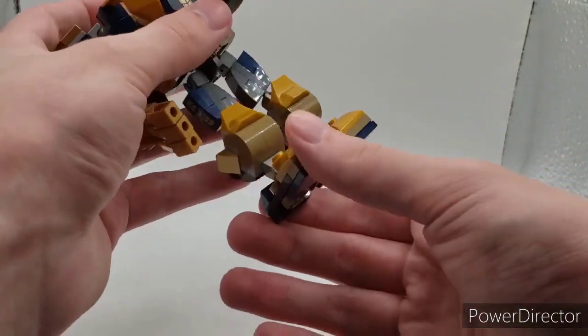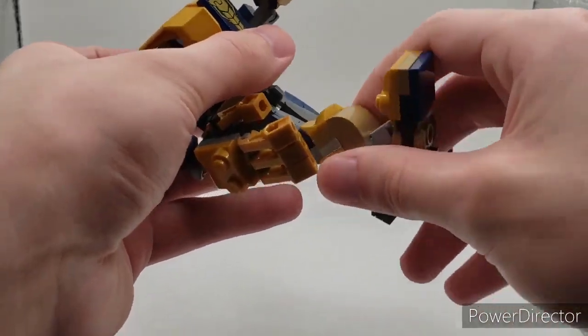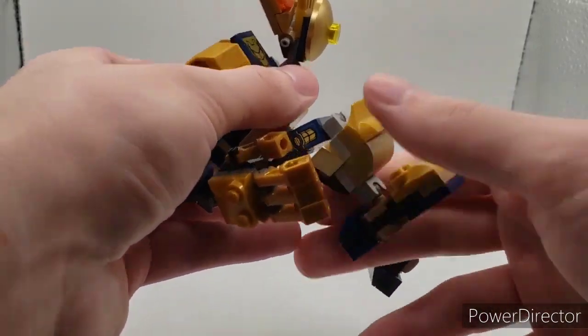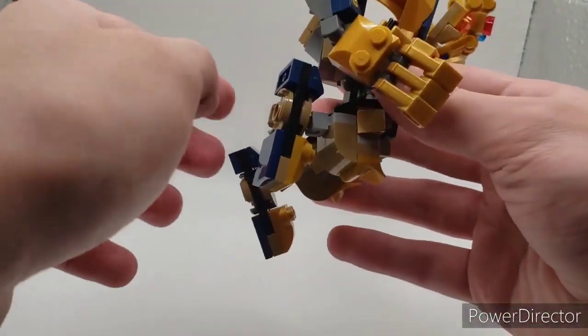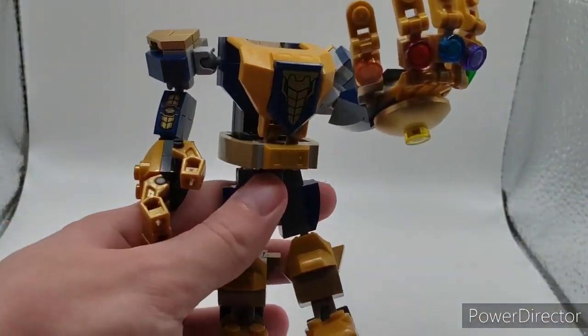Okay, now, foot can go out. You can have a waist swivel. Legs can go out this much, bend at the knee, and kind of swivel at the foot. Bend it back this much, right here. And yeah, that's basically it for the mech. Let's move on to the minifigure.